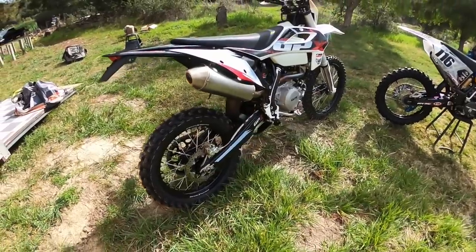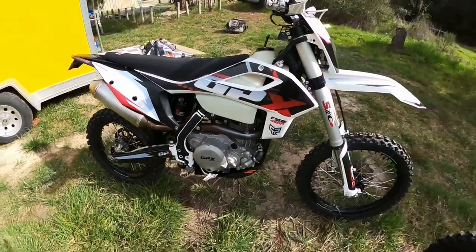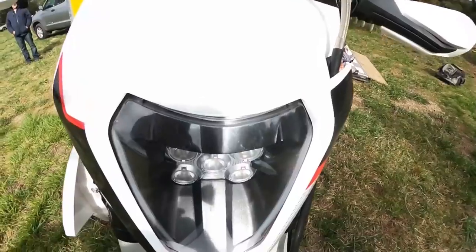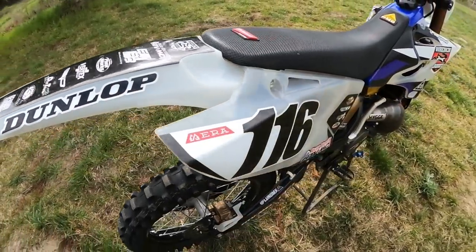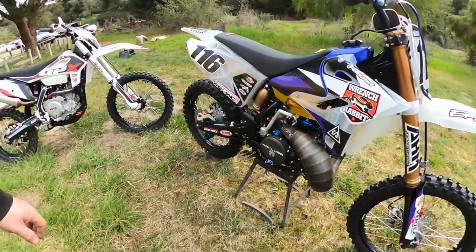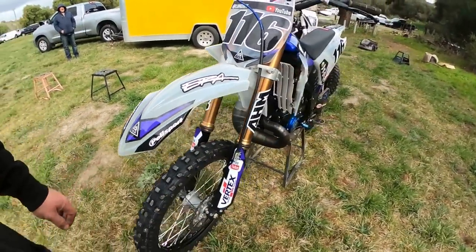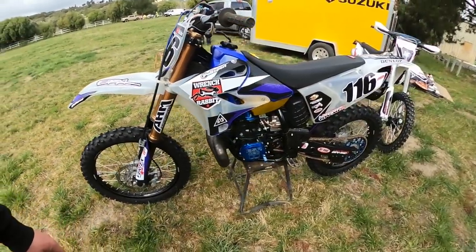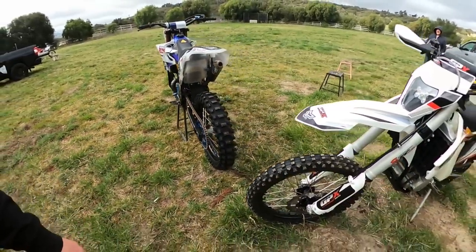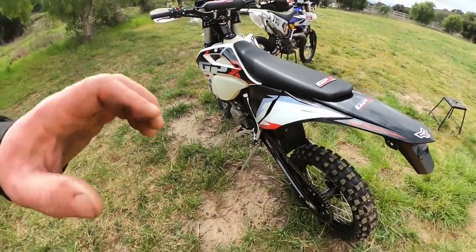As most of you guys know, this is our 2021 and a half GPX FSE 450R. This is one of the newest additions to the channel, coming straight from China. And then today we're going to be putting it up against a 2000 YZ325, the purpose-built worst bike on Craigslist. Guys, this is definitely not a fair comparison whatsoever, but let's talk about what you exactly get for the kind of money that you're willing to put into your machine, and who these bikes are best catered to. Let's get into this action.